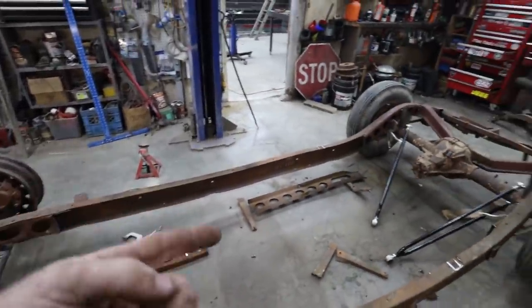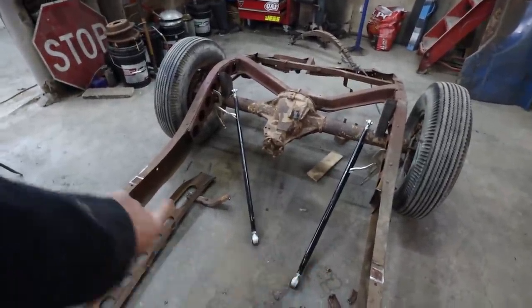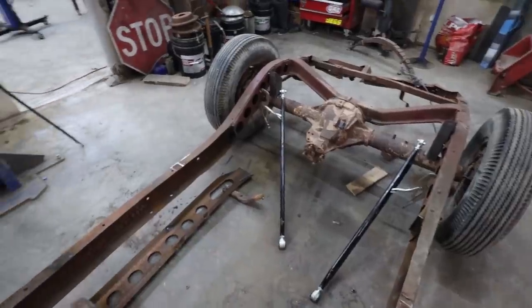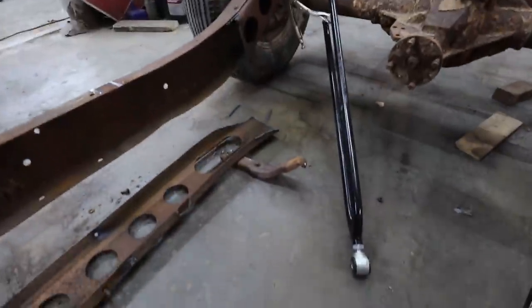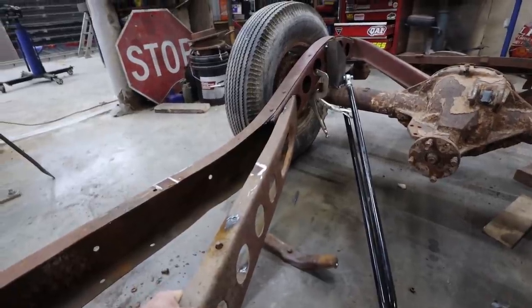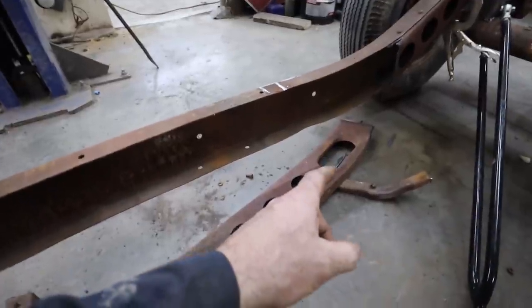And looking around at designs where the guy's using these ladder bars, they actually make things where they tie into the X-frame where these ladder bars would tie onto. So I think I was going to make one of those. But for it to work, I need the X-frame back in here. I'm thinking about going to do it. I'm going to wait till tomorrow. I'm going to get the other X-frame.